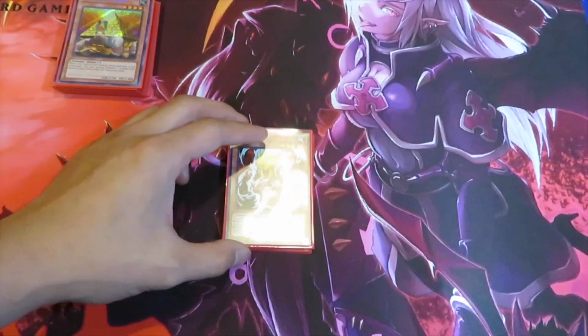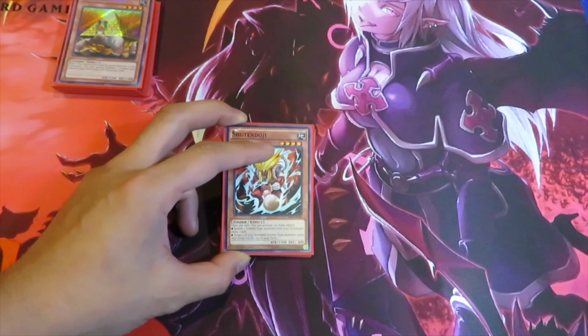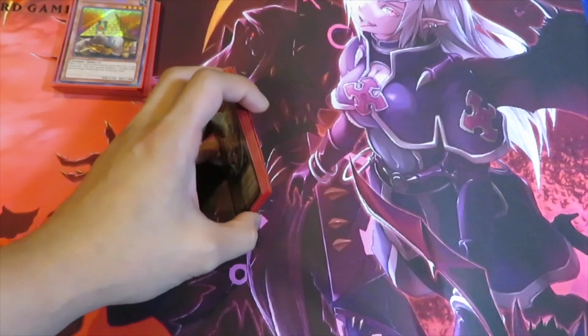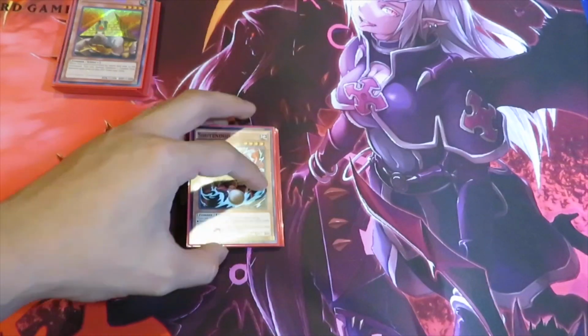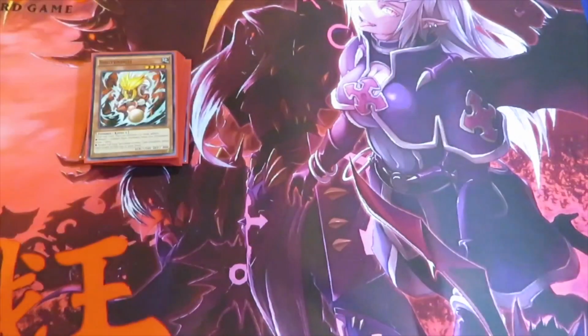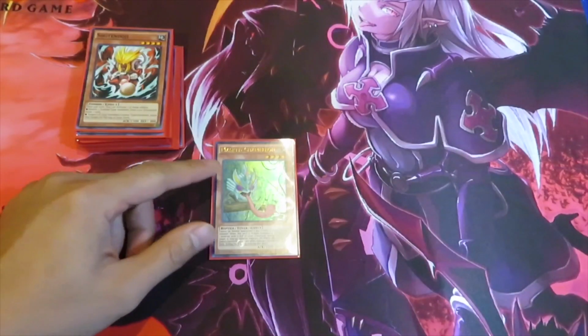Also, the second effect is that you target 1 of your banished zombie type monsters and place that target on top of your deck. So if you happen to vanish 1 of your vampires by using Allure of Darkness, you can just use this effect and bring that back, which is really good. Also, Max Chameleon is also good as well.